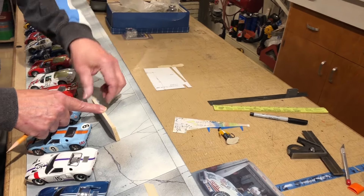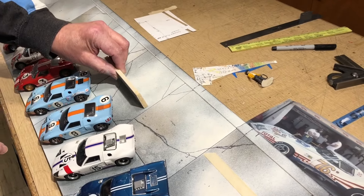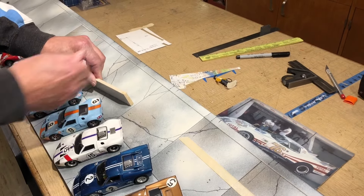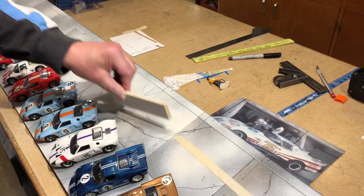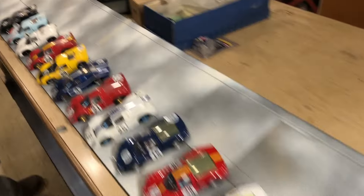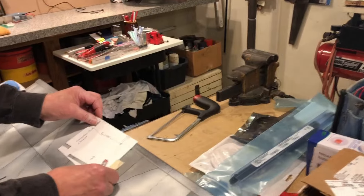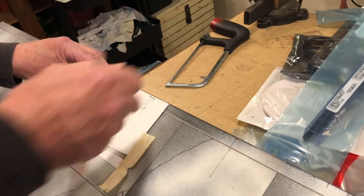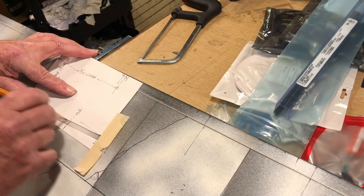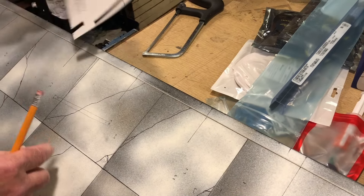It might not fit all the way — I might have to foreshorten it — but I'll get in as much as I can. I made a template to lay out where these walls are. The walls are at an angle, not straight, because in '55 there was a terrible pit crash and they wanted the cars to ricochet back away from the pit workers. You can see my silhouette made using this template. It's a good idea to make a template whenever you need to do repetitive work. I set it down flush with the rear edge to show where that wall is going to go, because I'm going to drill a hole here and put a pin up through the bottom into my styrofoam wall.